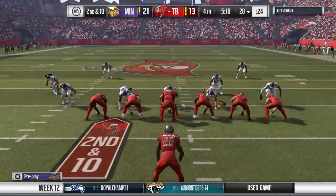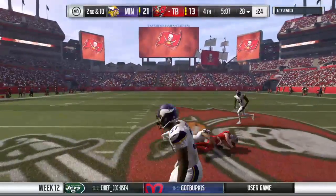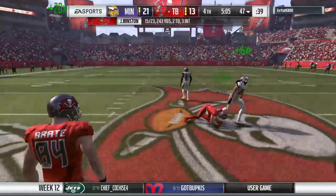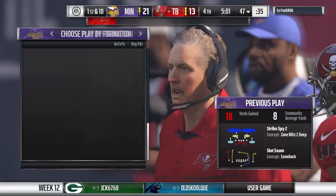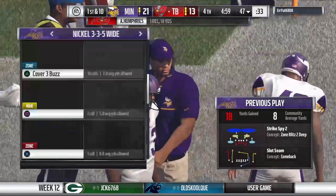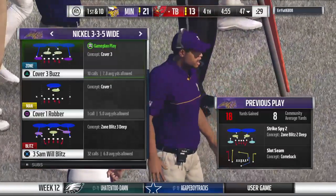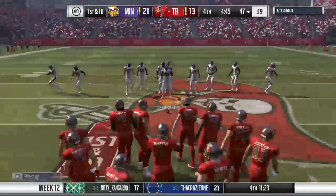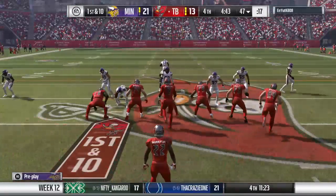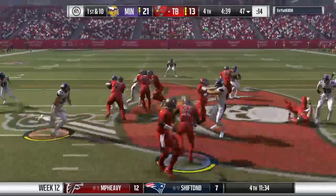One man in the backfield, that's Martin. Here's Winston. It's brought in by Adam Humphries. He goes for 18 there as the drive will continue. In recent years, the slot receivers really gained stature in the NFL because they can do so many things. Yes, they can line up wide like your normal wide receiver, but to have that kind of courage and toughness to run routes in the middle of the field and become dependable targets for their quarterbacks and move the sticks, those guys are worth their weight in gold.